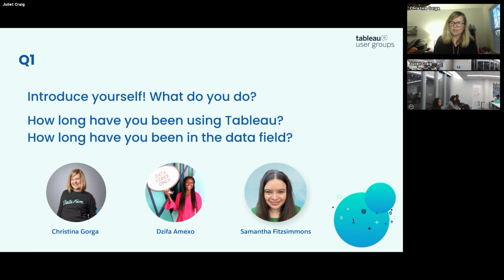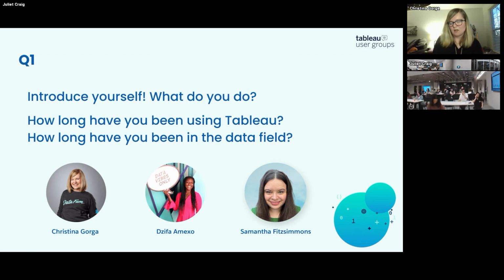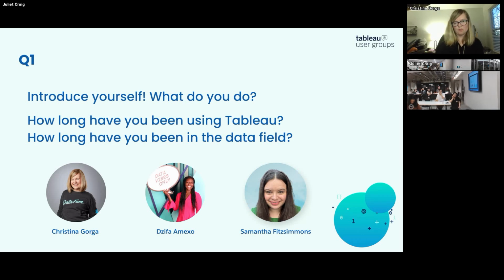But more broadly, I now do a lot more data strategy and data governance work, which comes into play with a lot of the other tools that we see in the field. Whether it's an ETL tool, some of the other embedded analytics, you name it, and also security and things like that. So how we're actually implementing the tool more broadly, and how we're actually getting value out of that too.